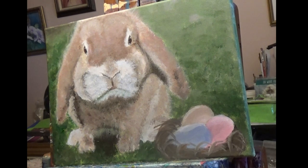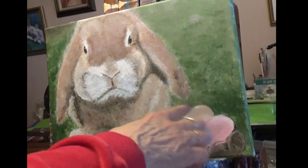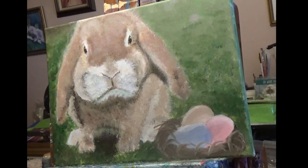Back, and we are going to continue to paint our rabbit. Let's see what we need to do here. Well, we're going to get some hair in here. We're going to finish our basket here. So we're almost finished. I just didn't want to put all this in part one because I figured it would be a little hard to do.